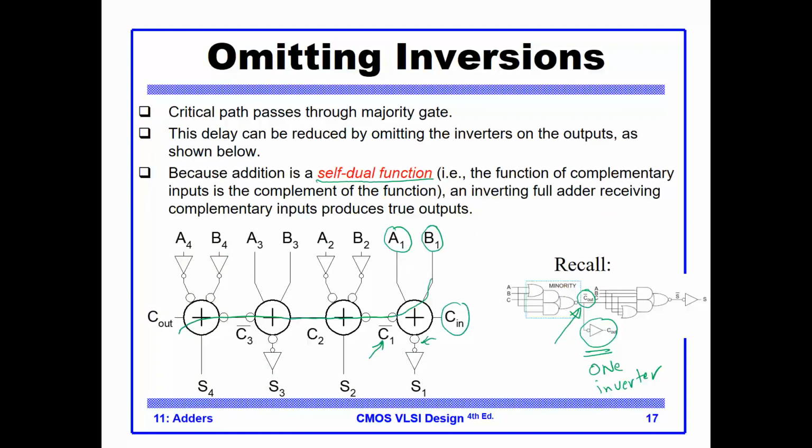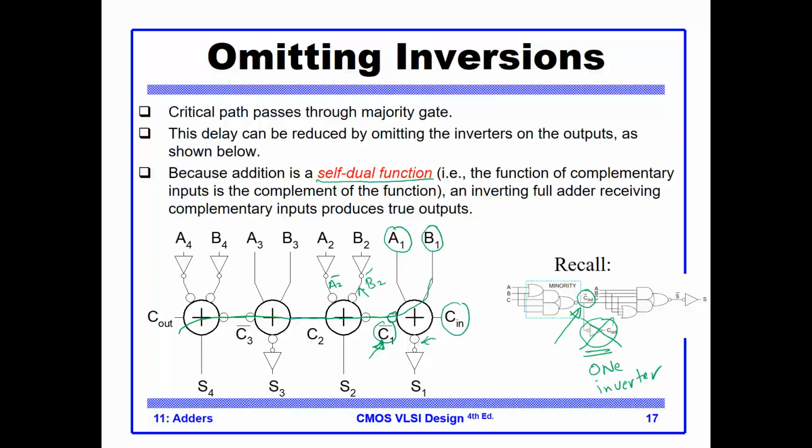Well, very simple. What we will do is generate the inverted carry right here, and we will use the inverted carry. So if I use it, it means I saved one inverter from the delay of the carry out, because this is quicker to generate. Then what do we do here? Since I have a carry which is inverted, I'm going to use the inputs here as B2 prime and A2 prime. So now notice I have inverted inputs because the carry coming to me is inverted.